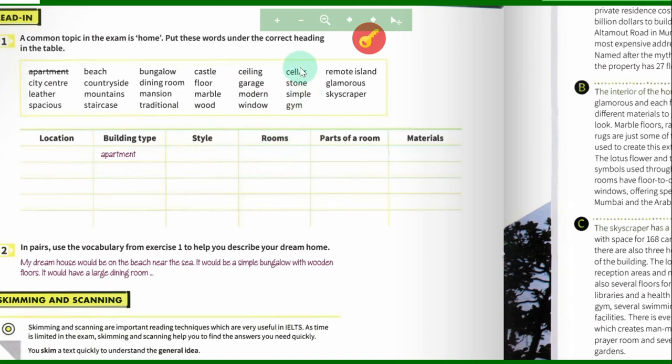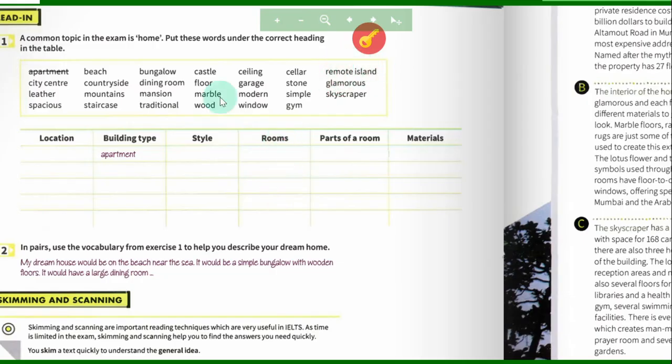It's like a smaller room downstairs where you can store the things you don't need, maybe drinks, maybe furniture you don't use anymore, under the stairs, or some kind of room in your house, mostly downstairs. Some countries have it, some countries don't, depends on the culture. Then we've got stone, then we've got simple. Stone, it's a material. Simple, it's a style. Gym is, of course... it's not a location, okay, it's a group, of course.